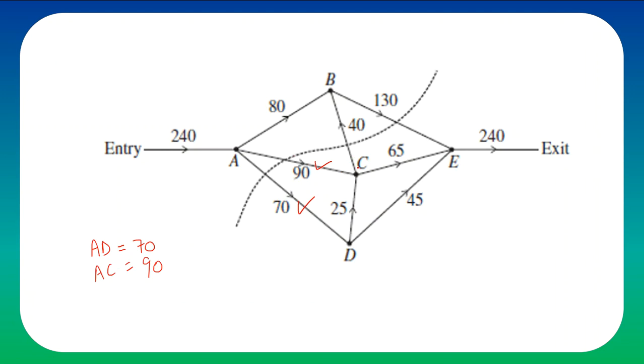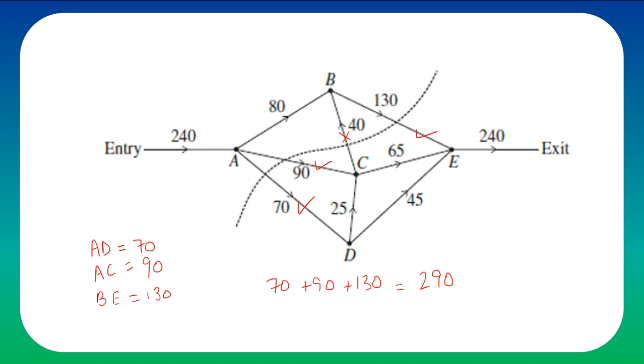Third one, BC. Notice this is different to these two, where it's starting from the right side of the cut and ending on the left side. So the exit is on the left side and the entry is on the right side, so we're not going to consider this. Last one is PE, which fulfills the criteria, so you will consider this, and this one is 130. So the total capacity would be 70 plus 90 plus 130, which is equal to 290. So that's good and easy.